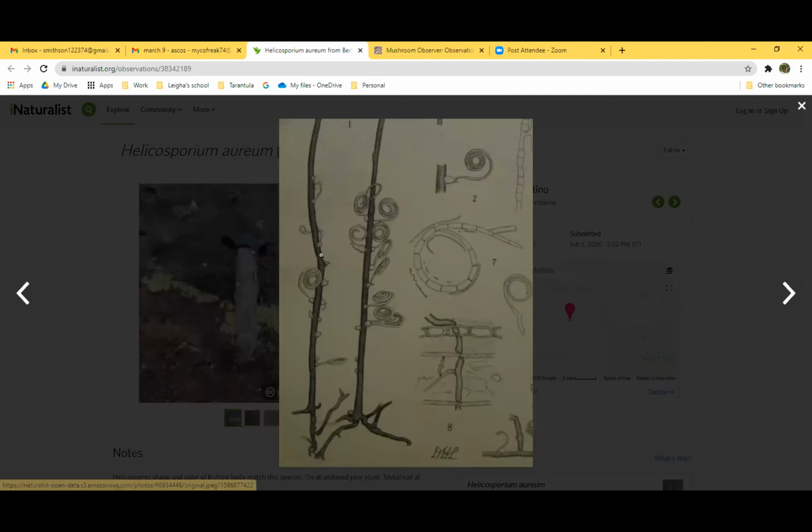So this one, I found it on a piece of abandoned pine plank in the woods. I fell in love with this when I started looking at these fungi, and I found out that there was this person who made a monograph about them, and it has the most beautiful illustrations. So I compare my finds, the microstructures, with his drawings, and it matches this one.